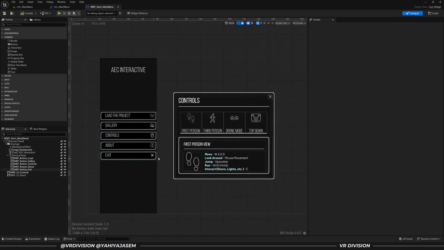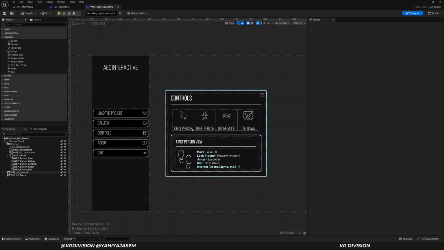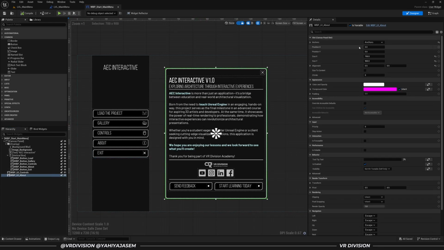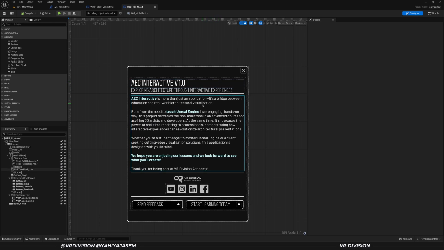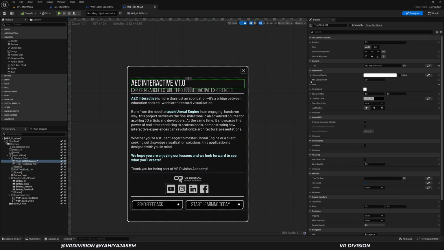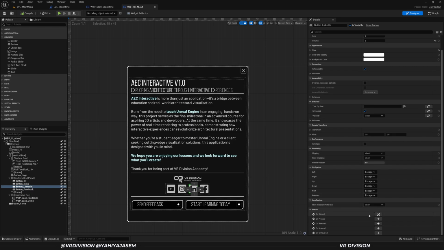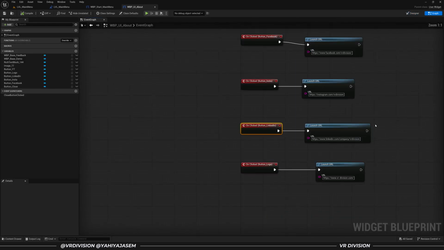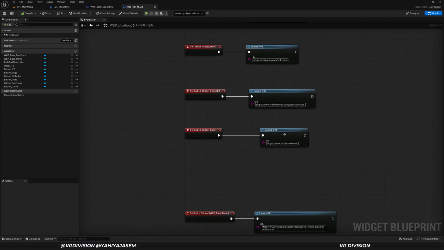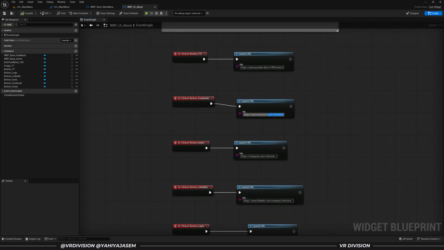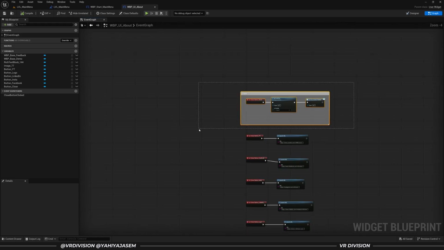Usually they're hidden or visible, it depends. So the controls panels, I will keep updating as I add more controls, and the about panel is for you to customize. So if you click on the about panel and click on edit widget blueprint UI about, this will open the about panel for us, and you can select the text, edit it, select the title, edit it, and select any specific button, and then go to events on clicked and click here to edit the URLs. So here we have a URL for my website, for our LinkedIn page, for my Instagram, Facebook, YouTube, and so on. And close, keep it at close.